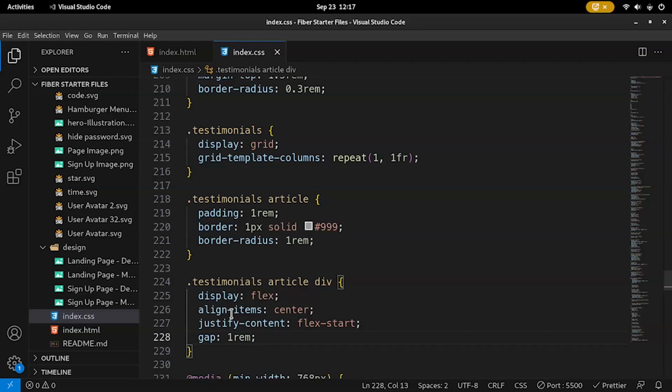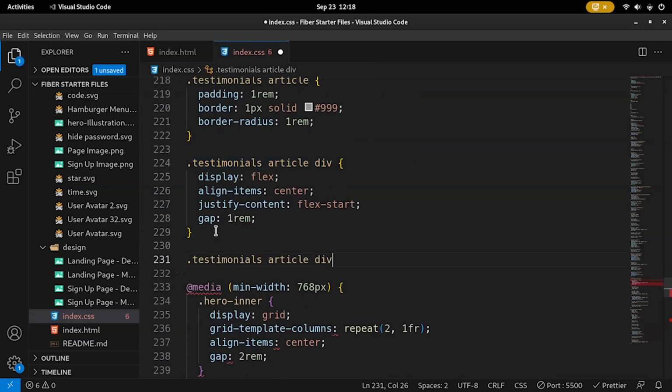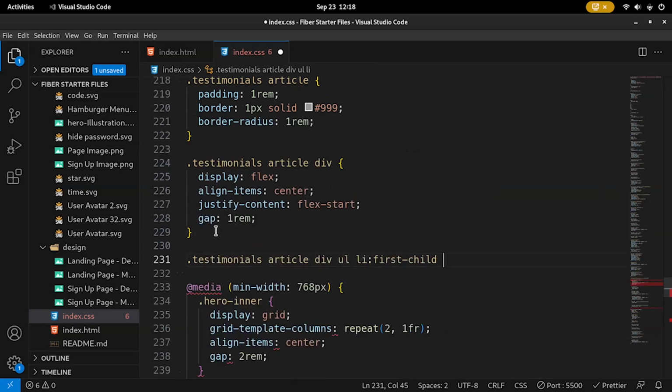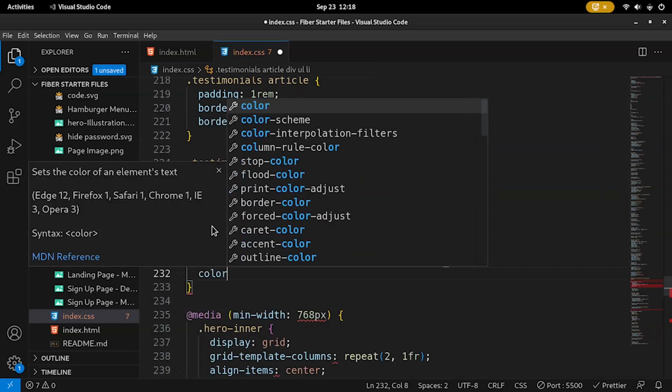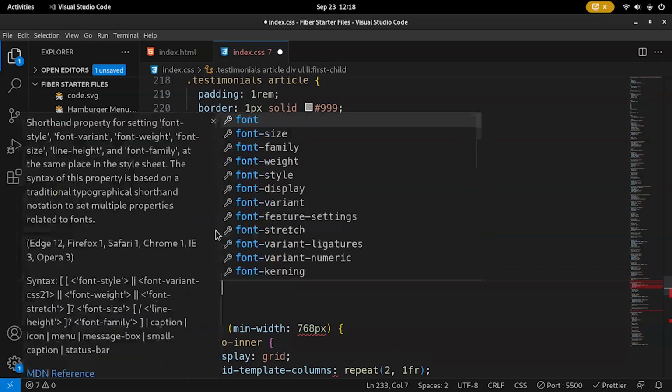There we go. And then we want to go inside the div. So copy. And then inside the div, we want to go inside the UL, and then inside the first list item, so LI, and then first child, give it a color of our blue color or our purple color, whichever it is, and then change the font weight.